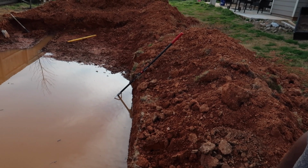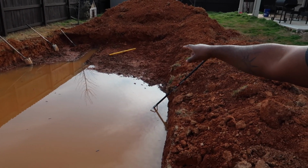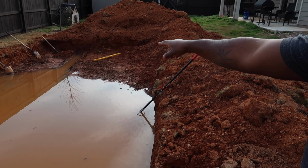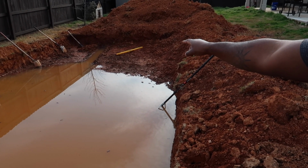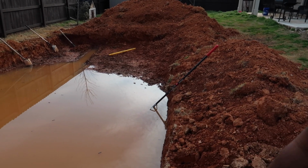But working on it. If you're looking at that little shovel path right there, I was working on leveling it out a little bit more before the rain came, so I have a general idea where I need to level it out to. But yeah, got a little bit of work to do.